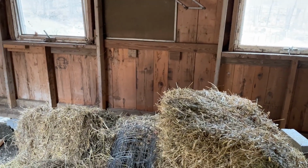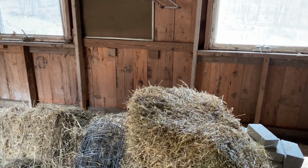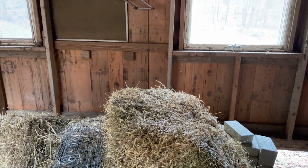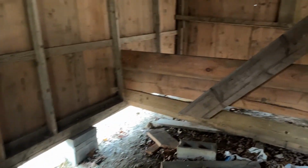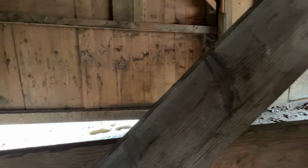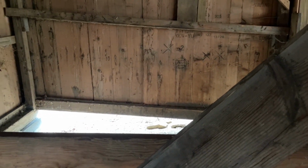We've got some old bales of hay here, which have probably been used by mice to nest in. I got it for free for reseeding the property. But we're probably going to take some of these wood boards here, these are, what, 2x12s. I'm going to try to use them for shelving in the house. And then this siding here, I cannot find anywhere.